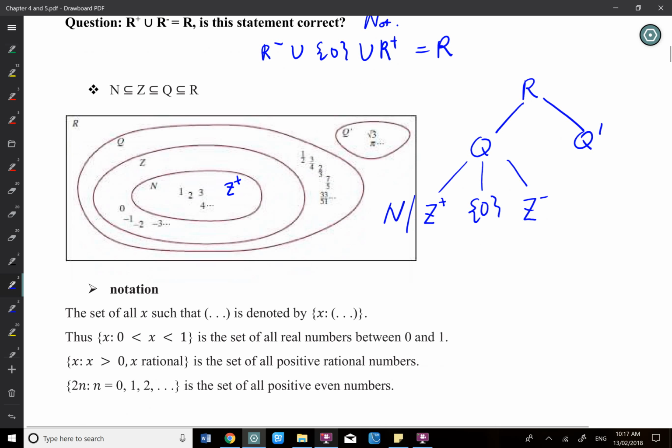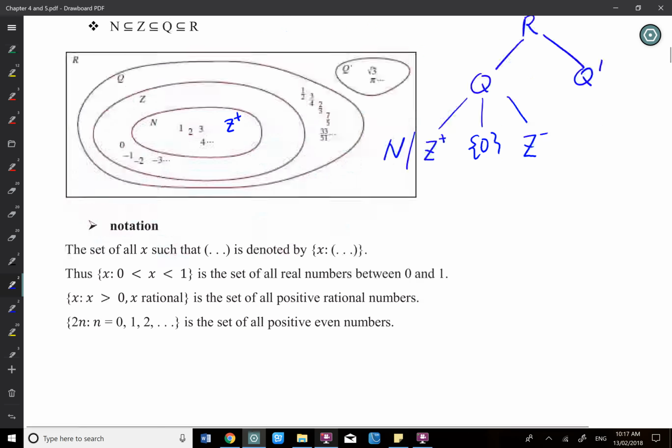So that's how we talk about the number sets. We have R, N, Z, and Q to represent special things, so do not use those letters randomly. You can use A, B, C, D to name other sets, but those letters are just used for talking about the number sets. Capital N is the natural numbers.